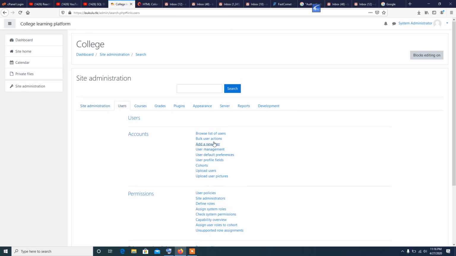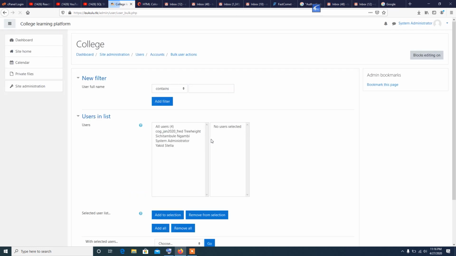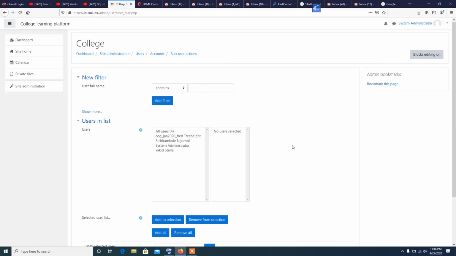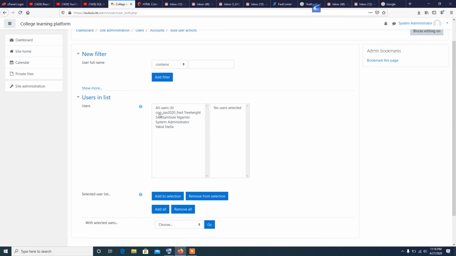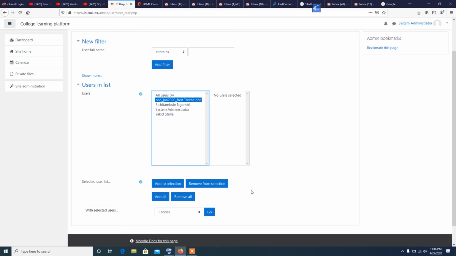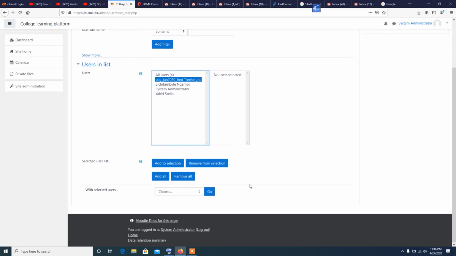I go to users, then I go to bulk user actions, okay? You see, in bulk user actions, I could actually just select, like if, for example, I've got users who are starting with COG underscore Jan 2020, okay? I could just select all of them, okay? And I could carry out an action on them, all right?